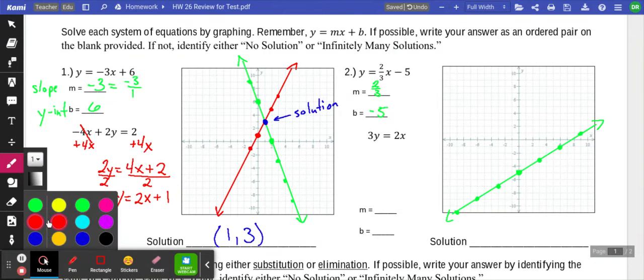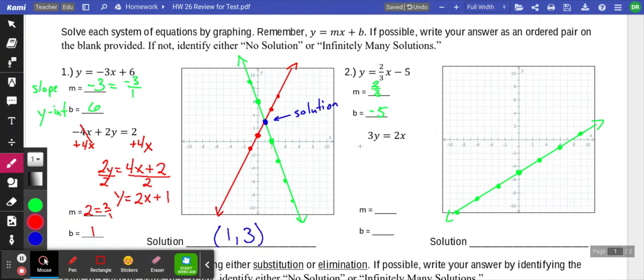Going for our second line here, we need to have slope-intercept form to use the same strategy. So to get y by itself here, x is already on the opposite side, so we can skip that step, but we do need to cancel the 3, and we cancel any coefficient like this by dividing. So when you divide both sides by 3, you get y equals 2/3 x.